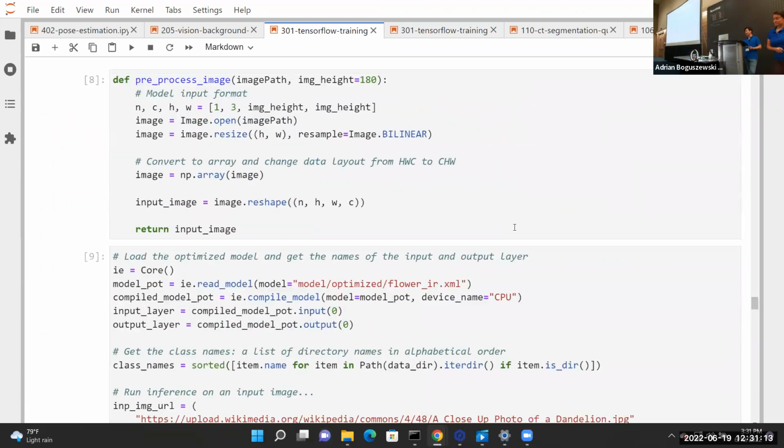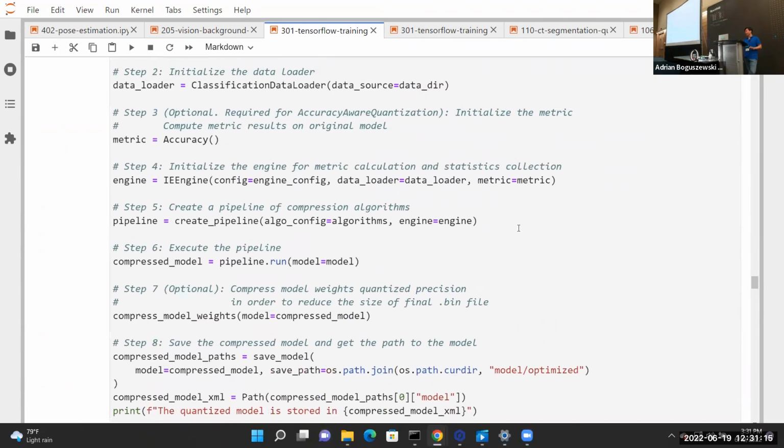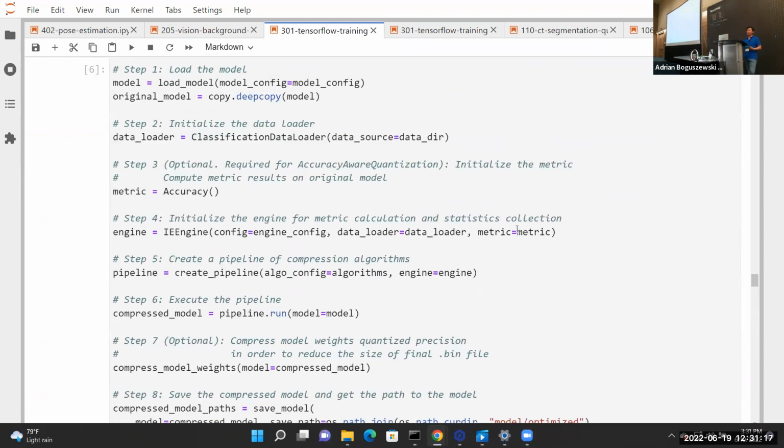I'm sorry, guys. This is a technical conference, so can I do the 5 steps? Can we all help me finish this quickly together? Step 1, load the model. Step 2, initialize the data loader. What does it mean? Follow the code. But number 3 is very important. If you want to do it with accuracy, like people ask me, do I drop all the accuracy? Switch this flag correctly, so you're not killing yourself there.